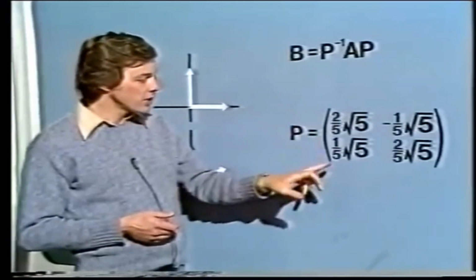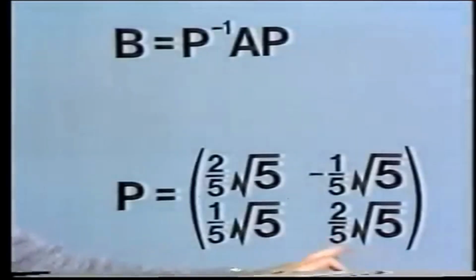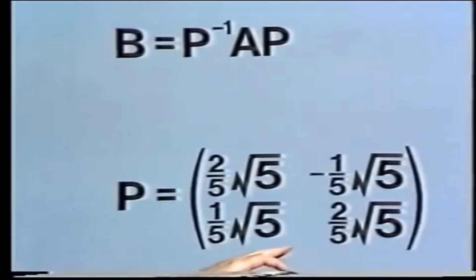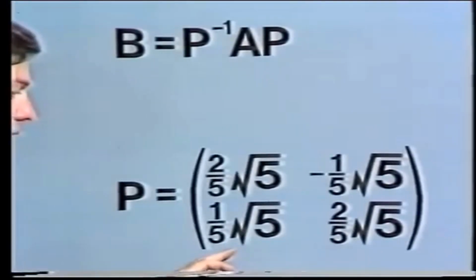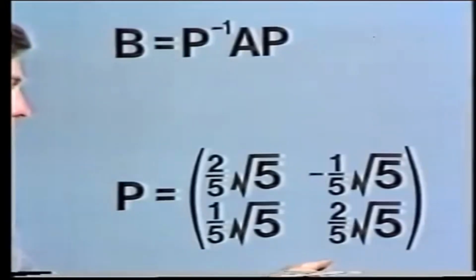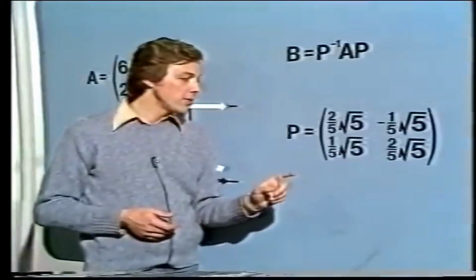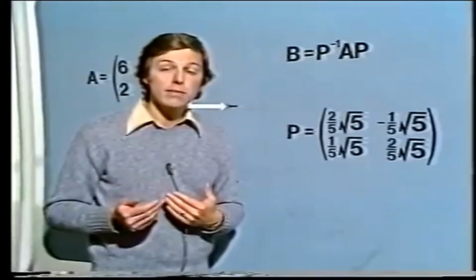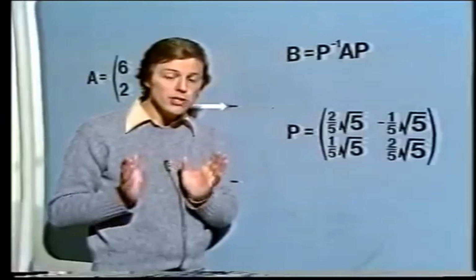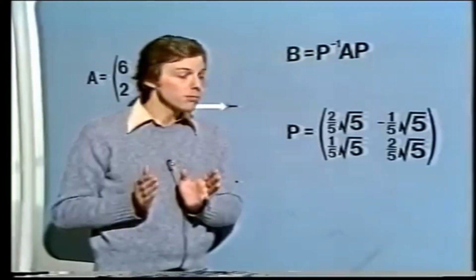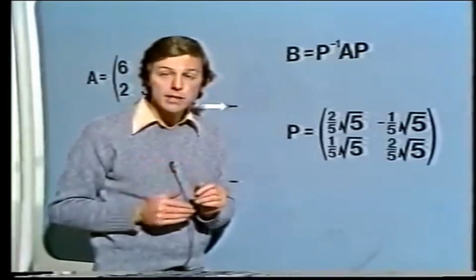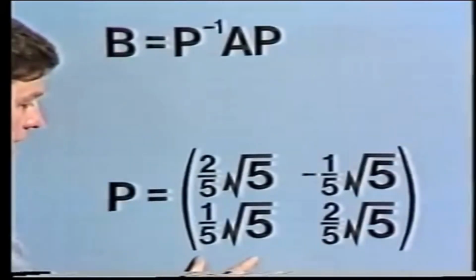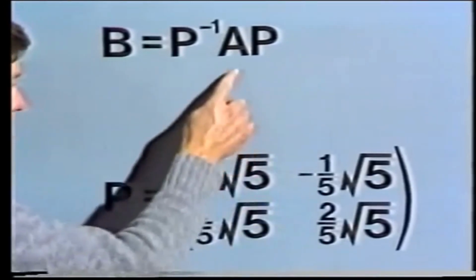The matrix A, we can work out the eigenvectors. For the particular case I just showed you, they turn out to be these. Now all these root 5s, don't worry about those. They're just there to make the length of the eigenvector equal to 1 in each case. Now, you can always do that because any multiple of an eigenvector must itself be an eigenvector. So in particular, you can always choose an eigenvector to have length 1. And that's what we've done in this case. So the columns of this matrix P are just the eigenvectors of the matrix A.